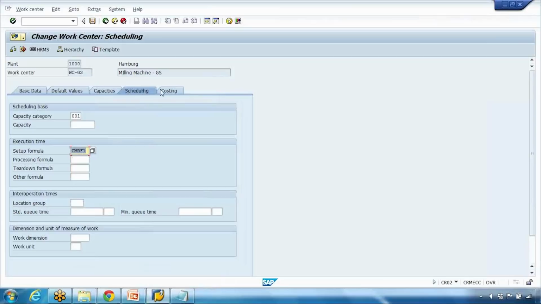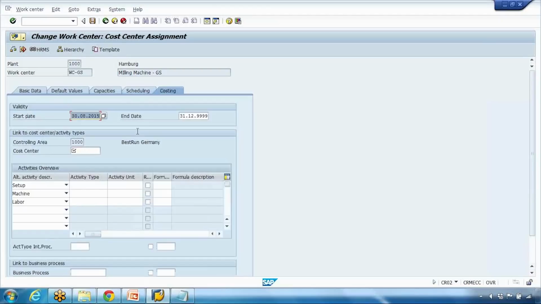For the scheduling purpose. The last tab is the costing one. If I jump to the costing tab, press enter. If there is any warning, it will be the yellow mark at the bottom, you can see right now, which we can ignore by pressing enter. Here we need to assign it a cost center. So what is cost center? Cost center is a financial object, and the purpose is where we want to assign the cost for this work center from the finance perspective.